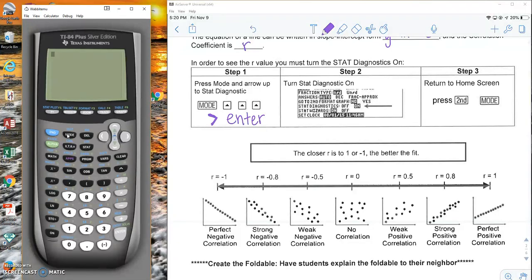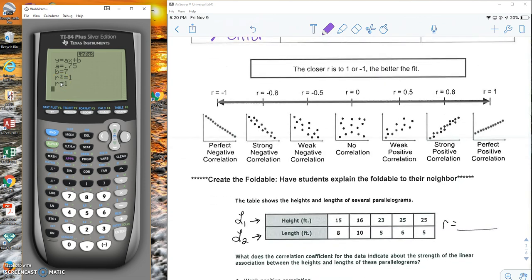Now we can't see any immediate changes, but you will notice if you have Stat Calc 4, I now have some extra things down below, so we'll talk about that in a little bit. The way that the calculator gives us correlation, it tells me these r values here from my equation. So we're still going to put things in stat.